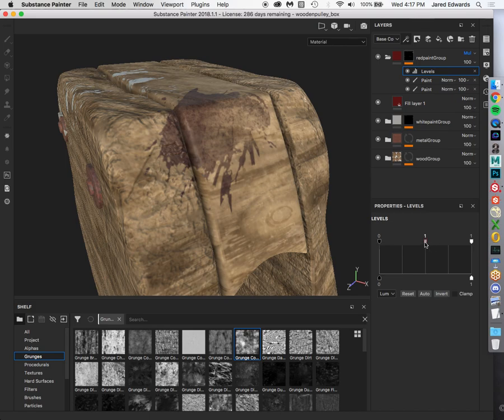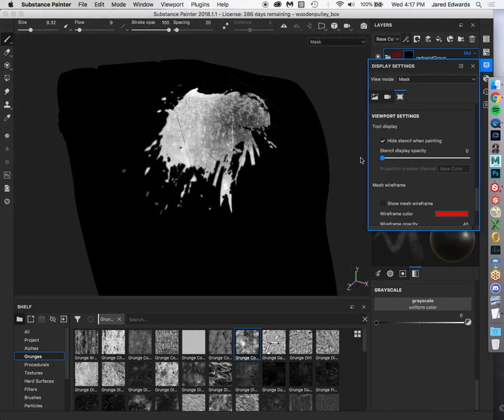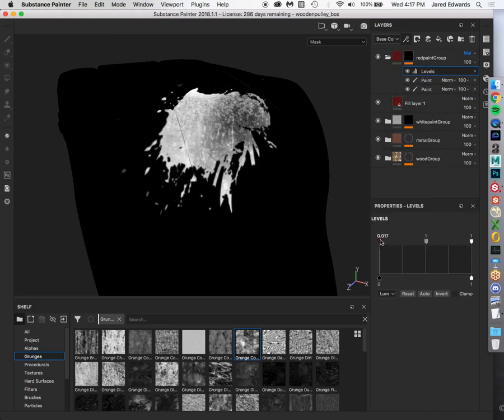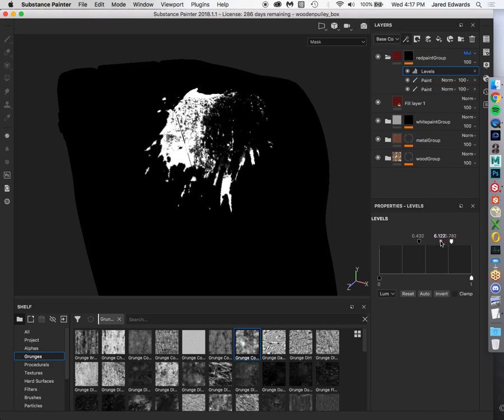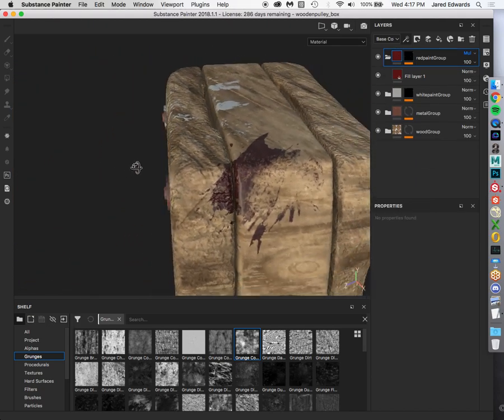Sliders are black point, gamma, white point, lift, gain. I want to increase contrast. So let me just kind of click on this. I'm just going to go to my display real quick and just fade this out. Okay. If I want to make this harsher, when I click on the levels, what I need to do is move the black point over and move the white point over. I'm clipping them together. Gamma is kind of like the midtone. It's like how it bends between the two. So maybe we'll do something like this. And if I click back, you can see now it's a harsher variation to it.